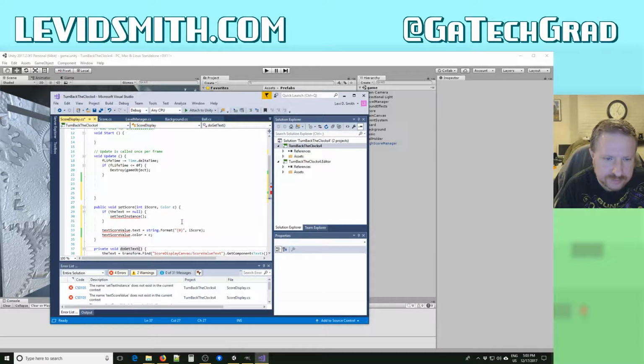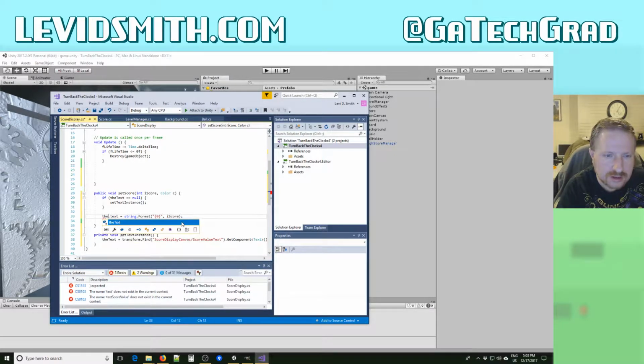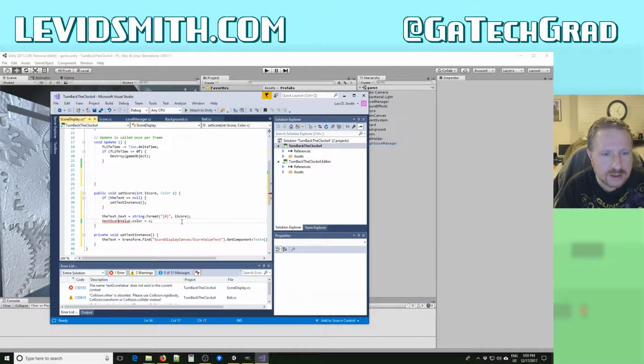Do get or set text instance. Private void set text instance. Why is... Oh, it's a capital I. So now I should be able to do the text. Actually, I should do the text gets get text instance.